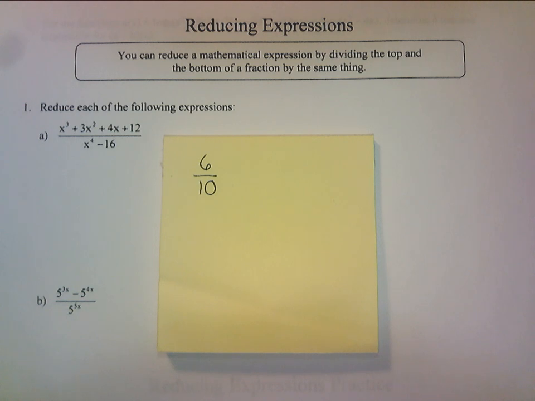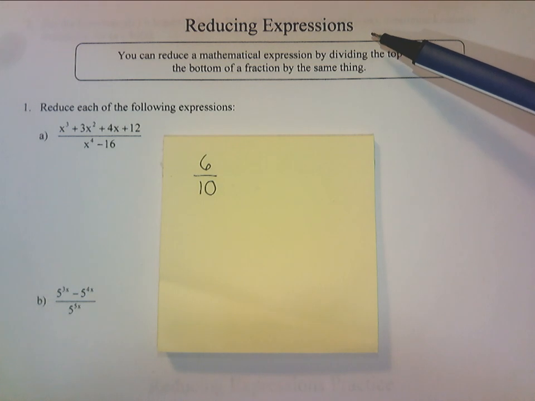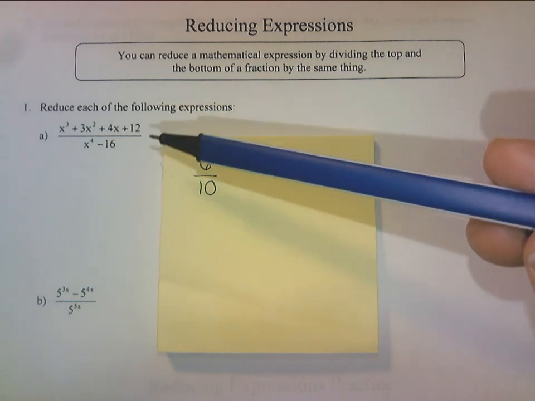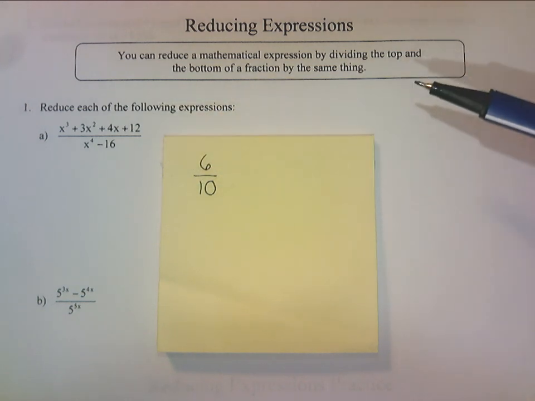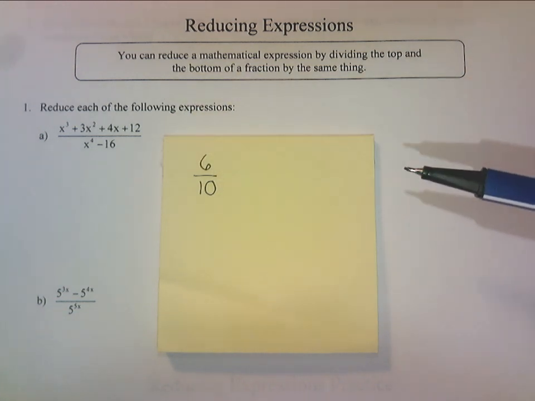In this video, we are going to talk about reducing expressions. Reducing an expression is when we take a rational function that has algebra in the numerator and the denominator, and we look to see if we can find a way to reduce that by dividing out anything that they have in common on the top and the bottom.